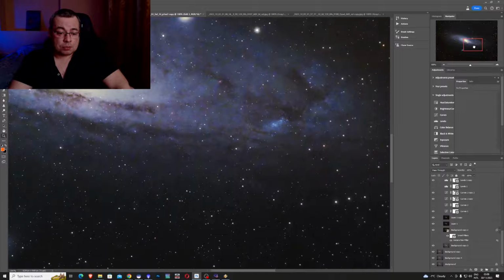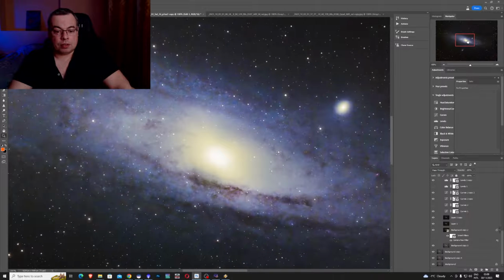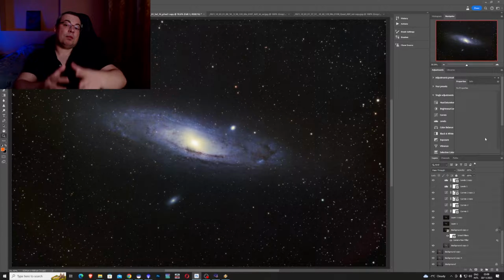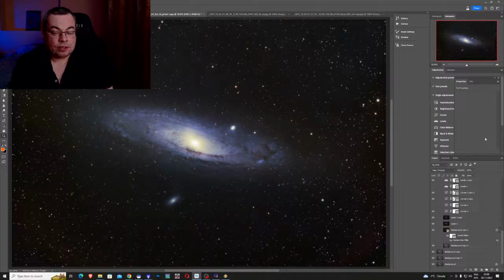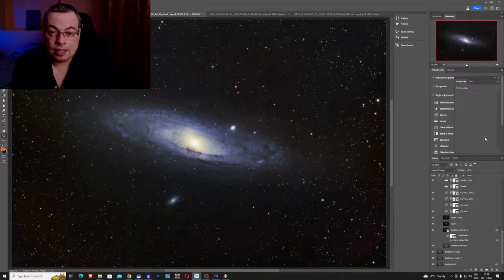Yeah, I could process it further and get an even better result, but time was really short. I just wanted to show you that it's possible to capture the Andromeda Galaxy even with the full moon, with and without the filter. However, this filter will give you better results, remove a lot of the light pollution gradients that you'll have in your image.